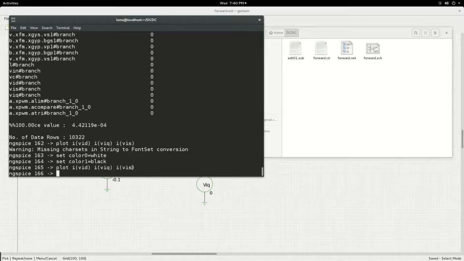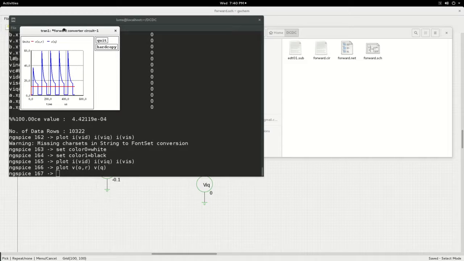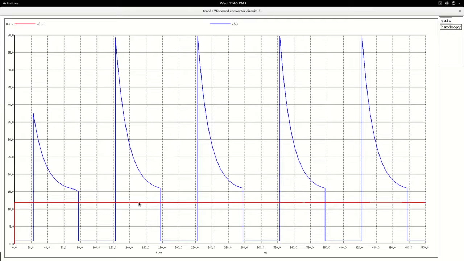And you could also see the output waveforms, V O R, and probably you could see V Q switch, the voltage across the switch. Interestingly, you will see this is the output voltage V0, this is the voltage across the switch. Now this first one is a bit off because of our initial condition, it will take some time for it to stabilize. It has taken just one switching cycle to stabilize, and you see you get stable output waveforms.